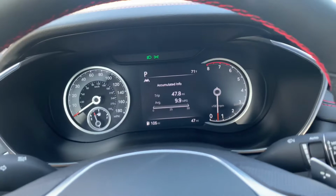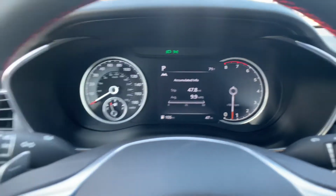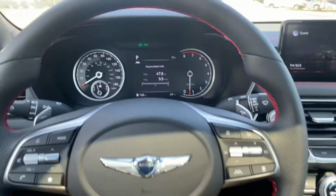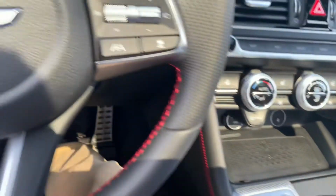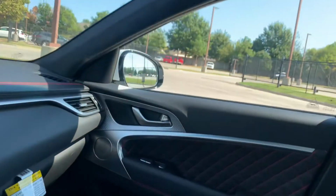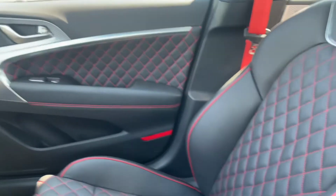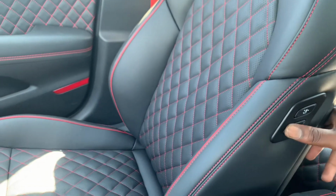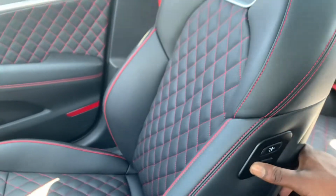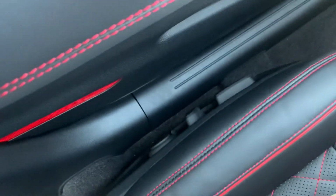So very comfortable in the Genesis here again with that premium stitching, aluminum trim. You have the leather wrapped steering wheel, the leather wrapped knob. Just awesome. Passenger seat over here has a, what is that? Yeah, 8 or 12 way motion here, which can also be controlled from the driver's side for more convenience for passengers if back there. But the driver's seat has 18 different ways of settings that it can go.